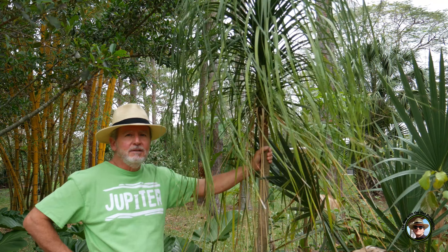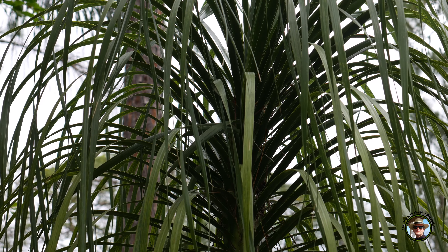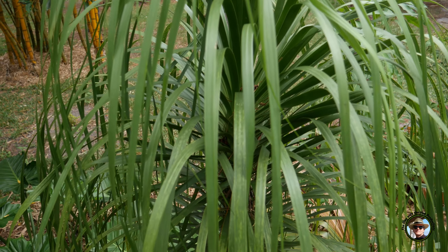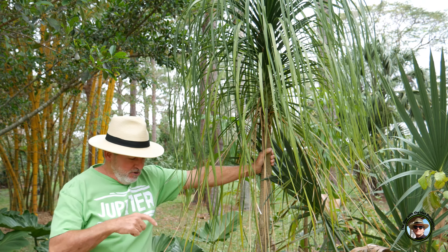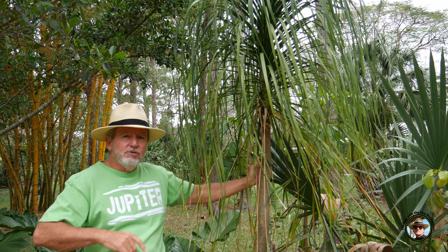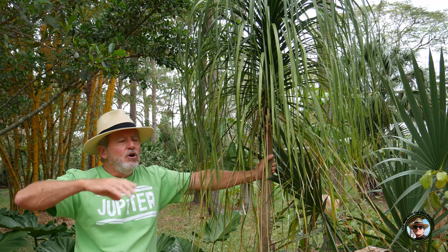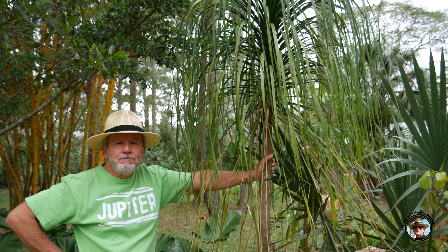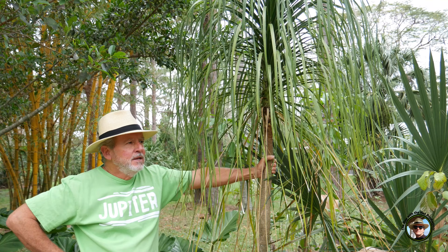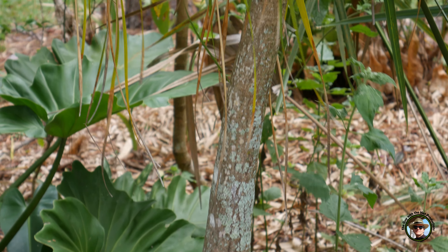Kind of a modest size — I'm shaking it because it's kind of hard to see all the fronds. This is Beaucarnea recurvata, which means that the fronds recurve. It's also called guatemalensis. This species is identified by the big bulb at the bottom that stores water, but there's also another variety that doesn't have the bulb — it has a straight trunk. I used to have a very tall one of those, but I moved to Gainesville, Florida with it and it got killed in the frost of '79 or so.